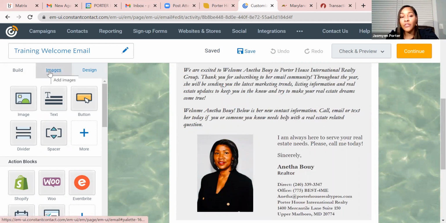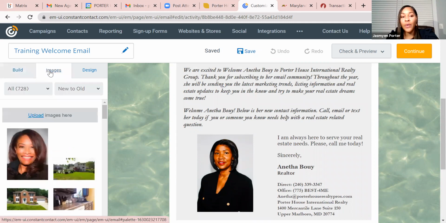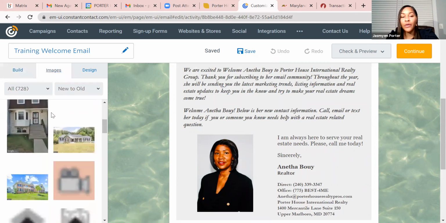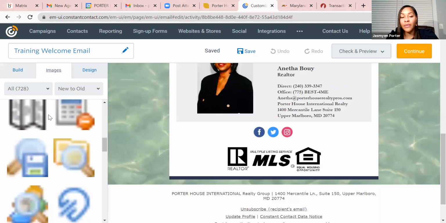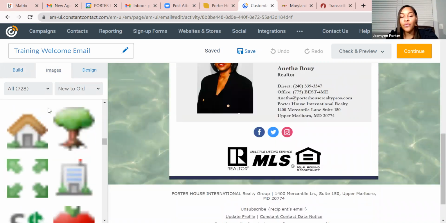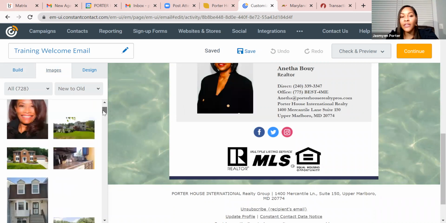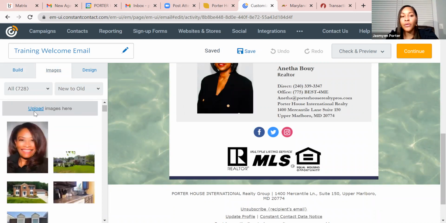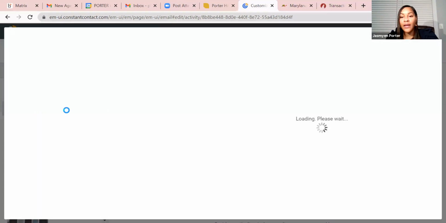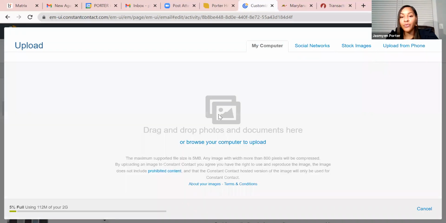Important notice, your images. So each of you have a copy of your business card photo. You want to go ahead and upload your business card photo into the images over here, okay? So that when you go to add your picture to your campaigns, you already have it right there. You can pull it right from the images file, or you can upload it directly from your computer. You can drag and drop it so that your campaign shows your photo, okay?